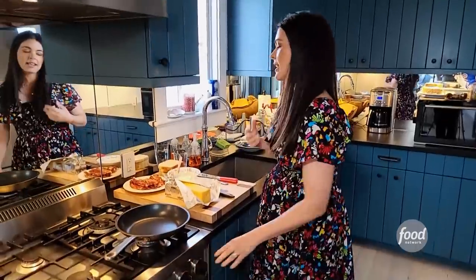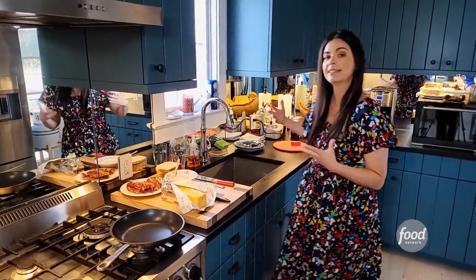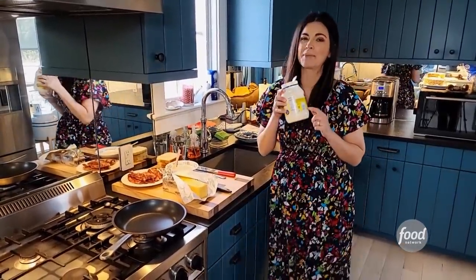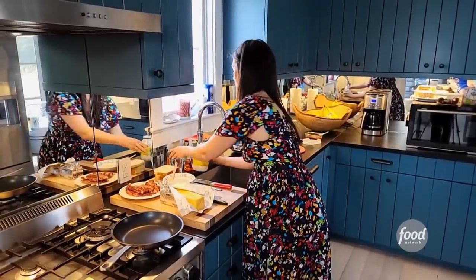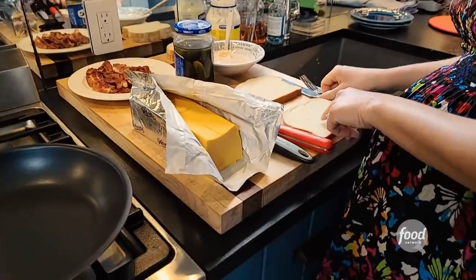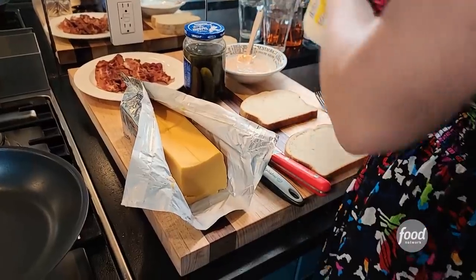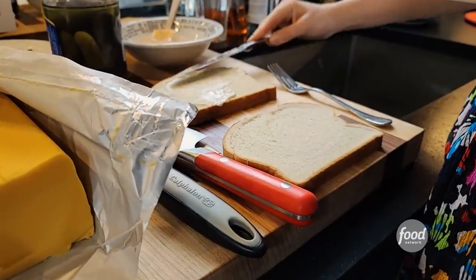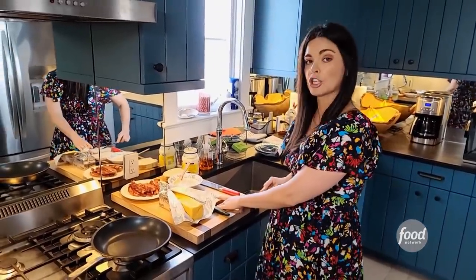I'm going to turn the skillet on — I'm looking for medium heat. I think it's important when you make a grilled cheese to not go too hot, because then it starts to burn before the cheese melts. I'm going to need more mayonnaise for this — we're not done with just the chipotle mayo. So I take my bread; I like to use white bread for this, though of course you could use whatever you like. And then instead of butter, we're going to do a little bit of mayonnaise on the outside. This is kind of a diner trick, and it gives you this wonderful golden brown crispiness.